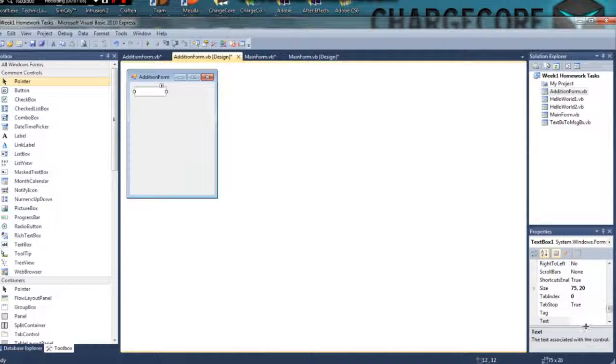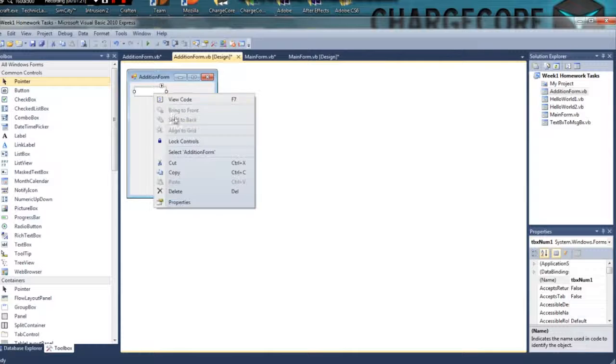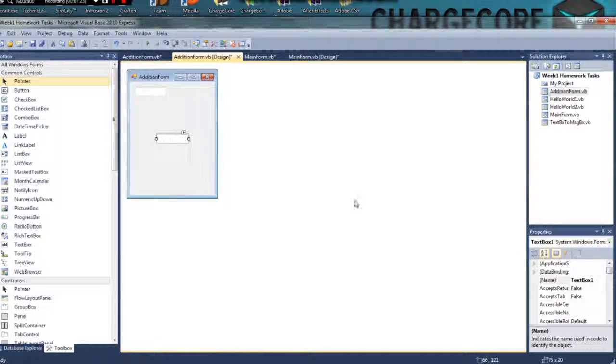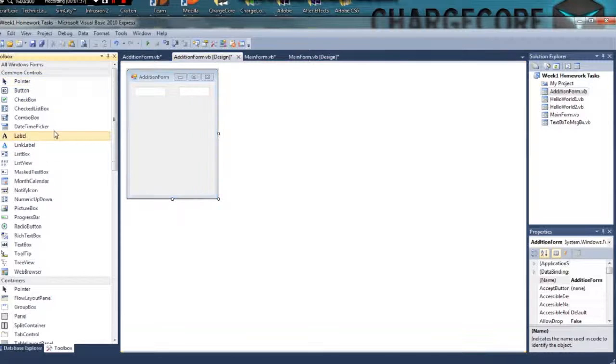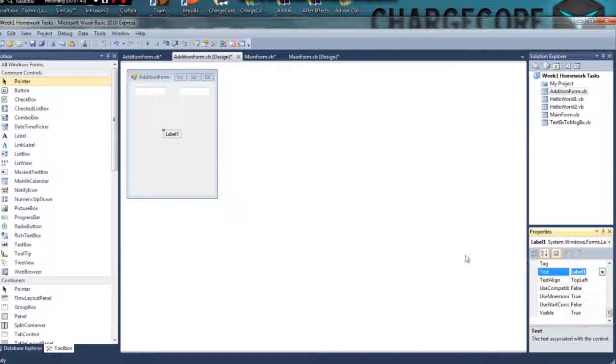So anyway, default value for text we don't need, so we just need to set the name, which is obviously going to be tbx num1, and then if we just copy and paste this, copying and pasting works, except it will reset the name. It doesn't copy and paste the name obviously because you can't have 2 of the same. So tbx num2, and I'm just going to cheat and put a little label in that says plus, so they know what they're doing. Right, okay.